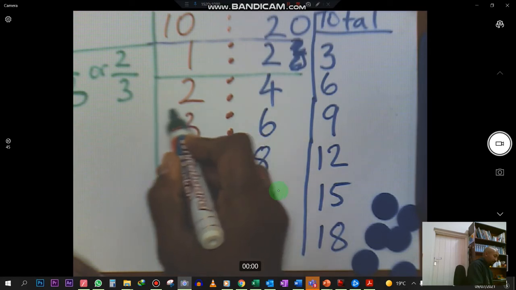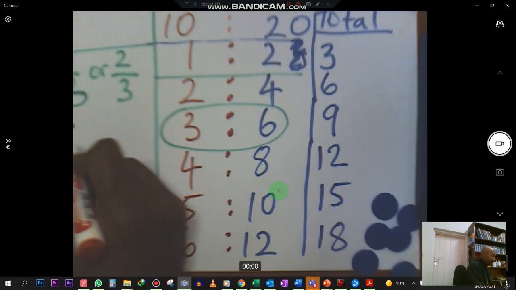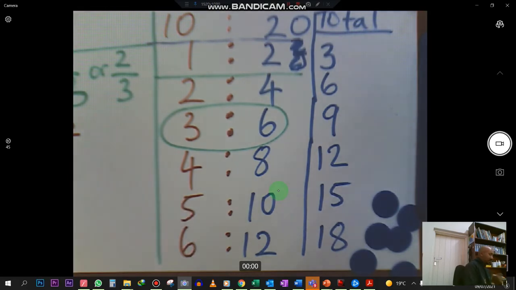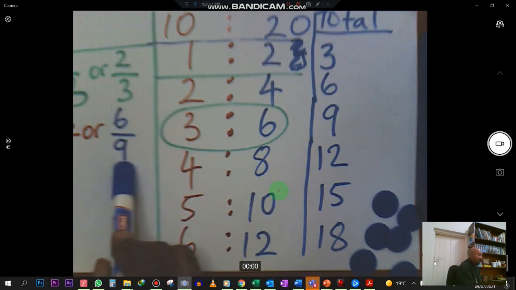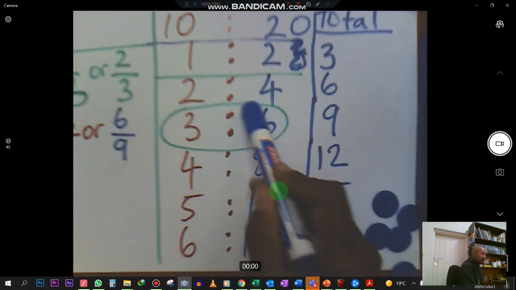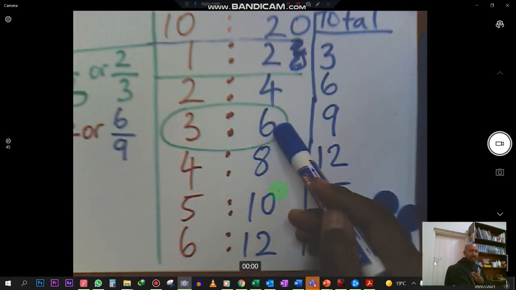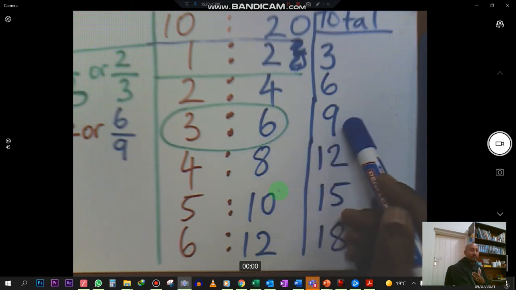Let's take this one. If I had to write my ratio for the red counters, I would say that there are 3 out of 9 counters that are red, or I could say that there are 6, oh sorry, wrong color, that there are 6 out of 9 counters that are blue. Again, my denominator doesn't come from the fact that it's 3 over 6 or 6 over 3. Remember, this is the round of sharing that we've done, but we can only share 3 for me and 6 for you if we had 9 counters to begin with.